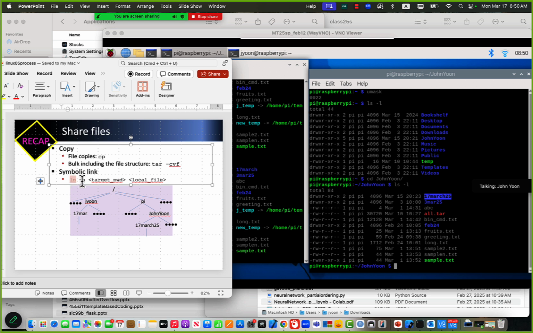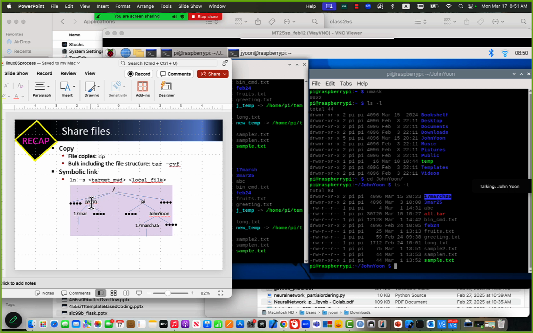Okay, so the way that you make a symbolic link is the command ln. There's an option. ln means link. Option s means symbolic. So I want to make a symbolic link. First argument for this command is the target, the working directory. And then the second one is a local file that I can see in my current local directory. Let's assume we have here, what is a slash? Slash means that is the top, right?